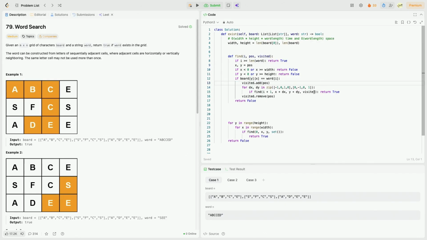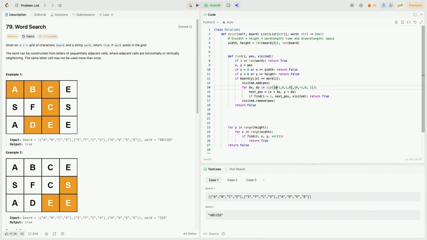But everything else becomes a little easier. And now next position, what does that become? We can just do next position equals that thing. So there you go. That's going to be our next position.